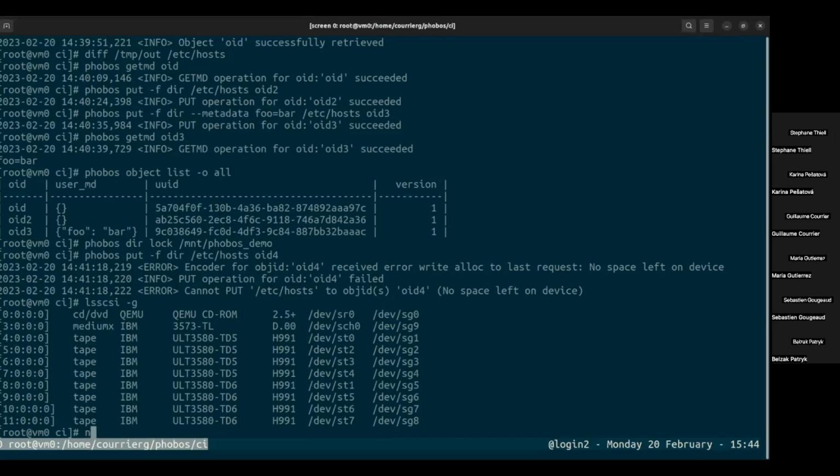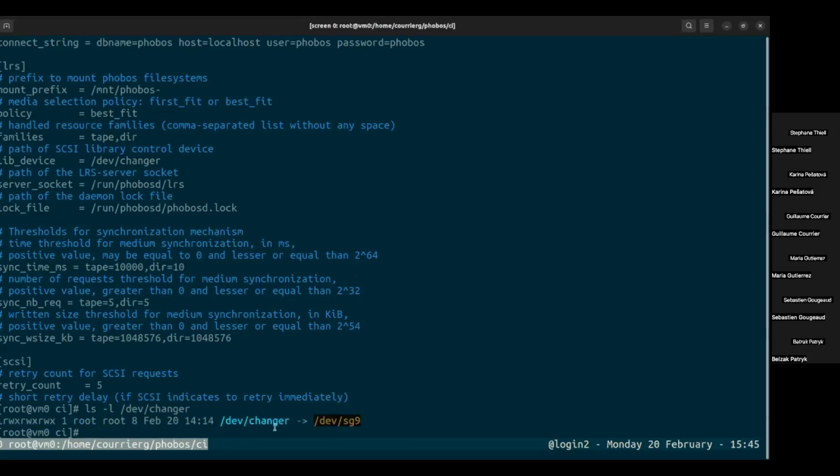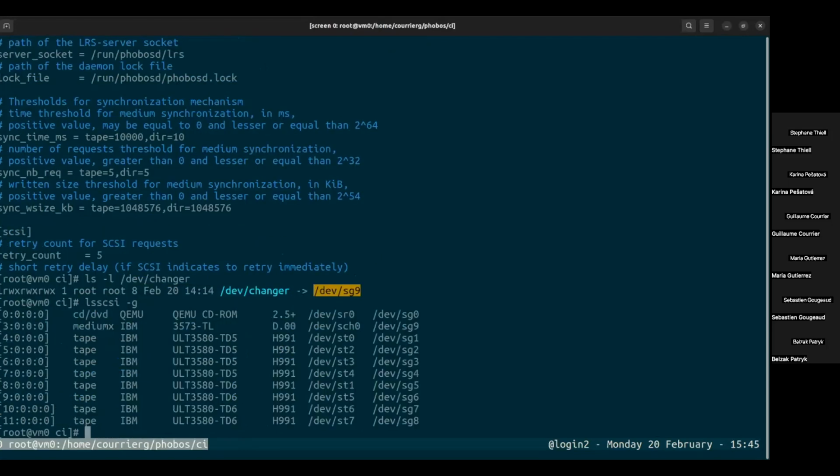And one thing that's maybe interesting to say at this point is that if you look at the configuration, the lib device is /dev/changer. And if we look at this device, it's actually a symlink to SG9, and so that's the medium changer device.